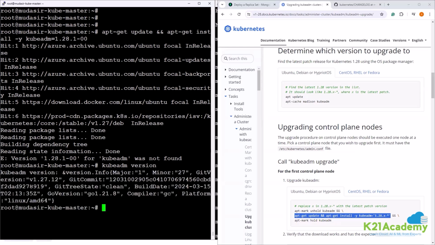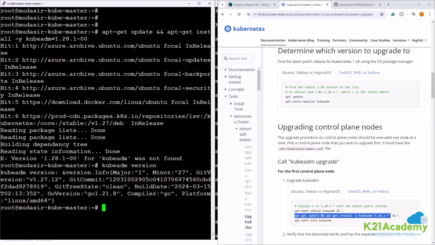The kubeadm version is v1.27.12, the major version.